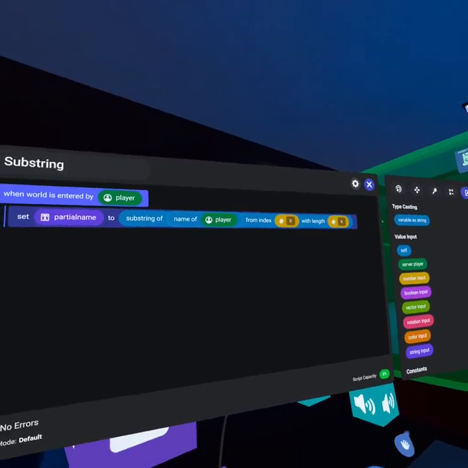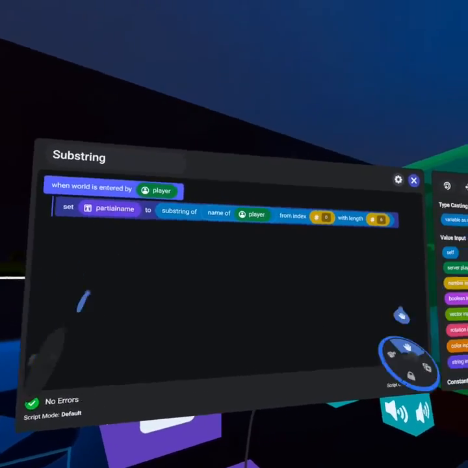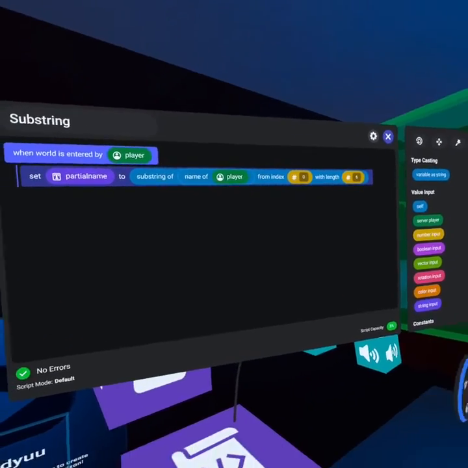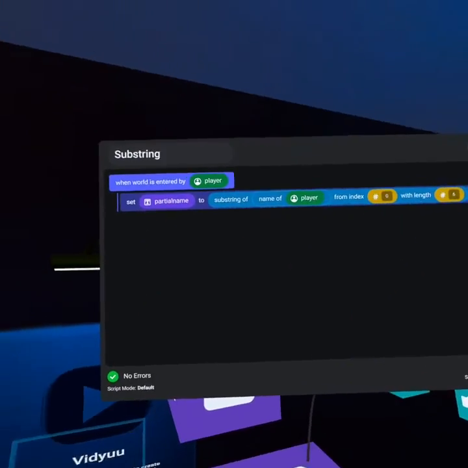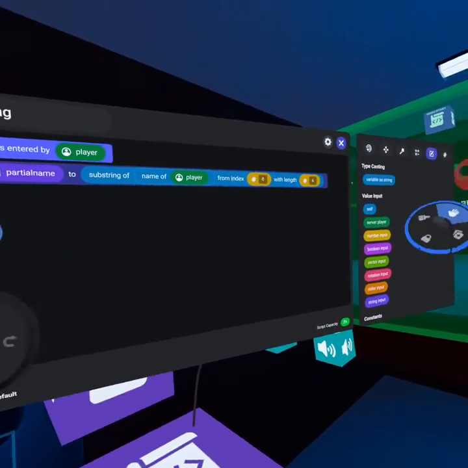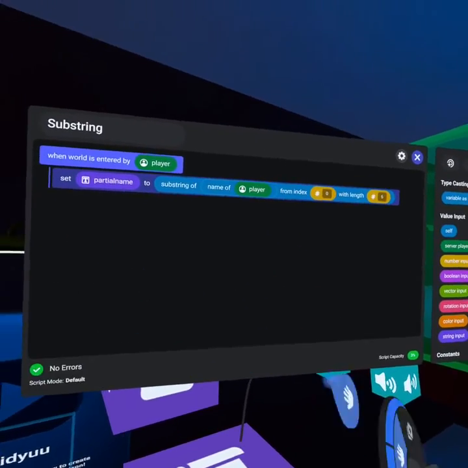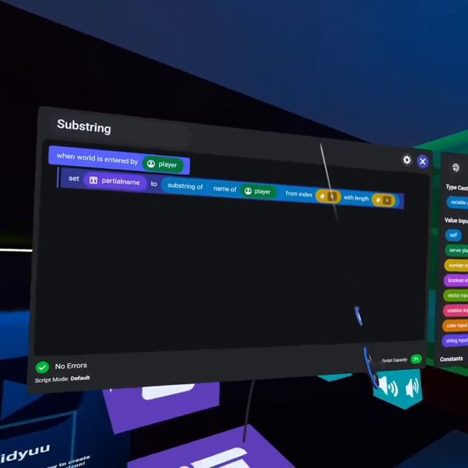So we're going to set partial name to be the substring of the player's name from index 0 with a length of 6. This means we're going to get, if it was me, my entire Lakes05. If your name was, say, Top Hat Nerd, you'd get Top Hat. And if your name was like Mercot27, you're going to get Mercot, missing a T, an E, and a 27. So this basically just shrinks down the names so they're easier to read, easy to still know who is who.